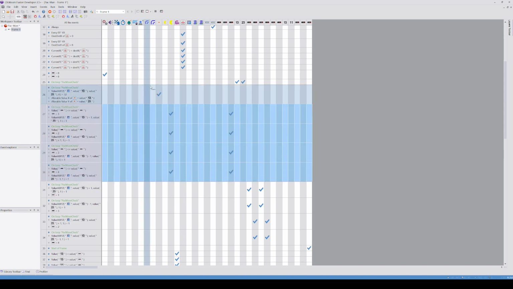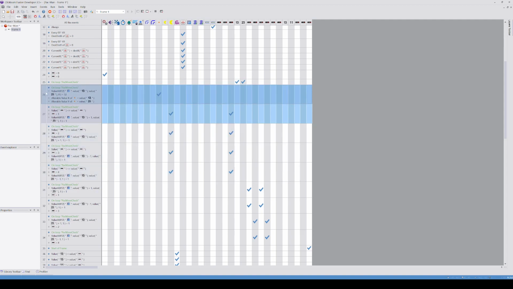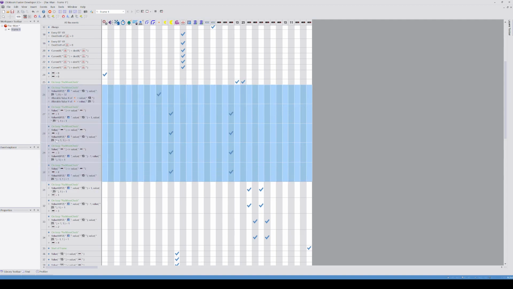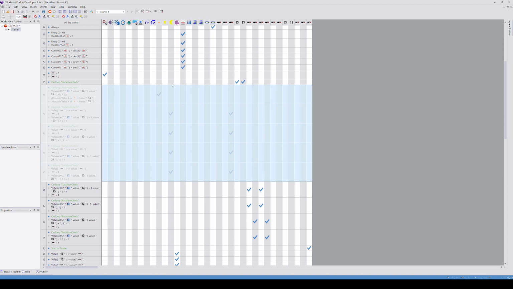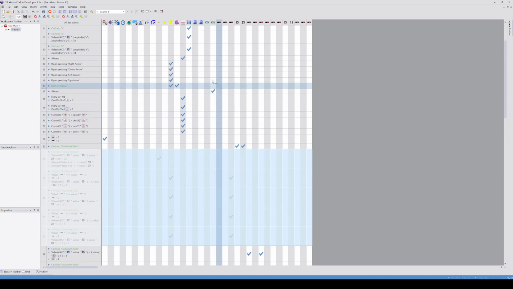I think these are the weird ones, are they? Yeah, so these are the weird ones. Let's just highlight them. So these are the weird ones that are specific to Pac-Man. So what I want to do is just deactivate them, and we'll probably set Pac-Man's direction.